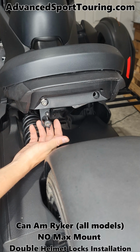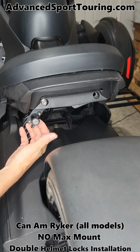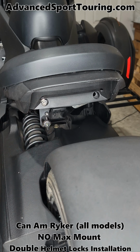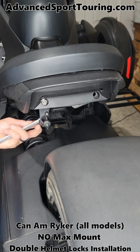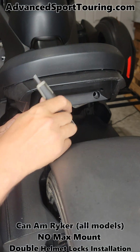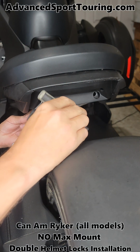And you can orient it either straight down, but we always go all the way to the side. It gives you more room for attaching your helmet. Now you can go ahead and take your wrench, put it on the lock nut, and then start tightening it.